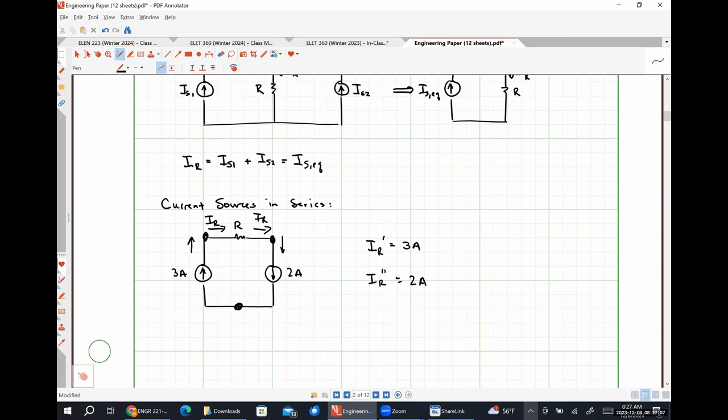What happens if we apply Kirchhoff's current law down here? We literally have 2 amps is equal to 3 amps, which cannot be a thing, right? So all of the current has to be constant through the entire loop, and it is very obviously not with this particular thing, which fundamentally breaks down our rules. So charge is either being created or destroyed, depending on how we're looking at things, because the amount of current is changing in the circuit. Yeah, which is no bueno.